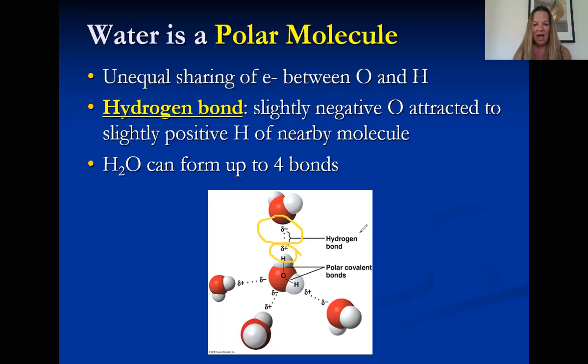That attraction would be called a hydrogen bond. And whenever you get a chance in the AP test, you want to refer to that hydrogen bond because the hydrogen bonding leads to those emergent properties of water. So anytime you get a chance, you want to reference both the polarity of water and those negative and positive regions of the polar molecule there. Hydrogen bonding is always a great thing to toss in as well. Okay, so let's take a look at the properties that we would actually see in the water molecule.